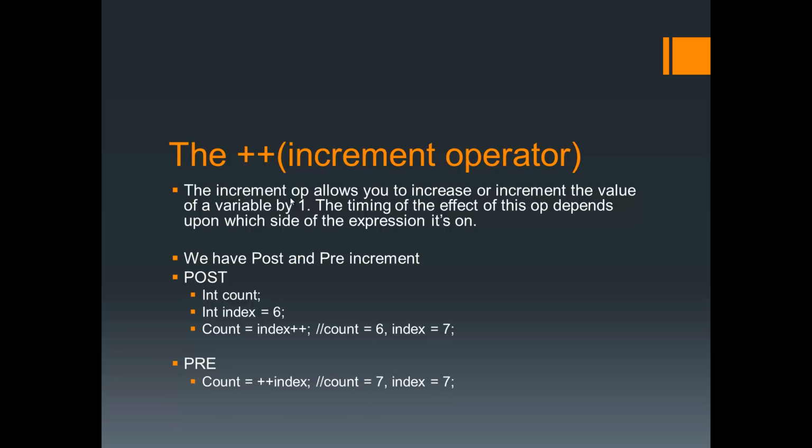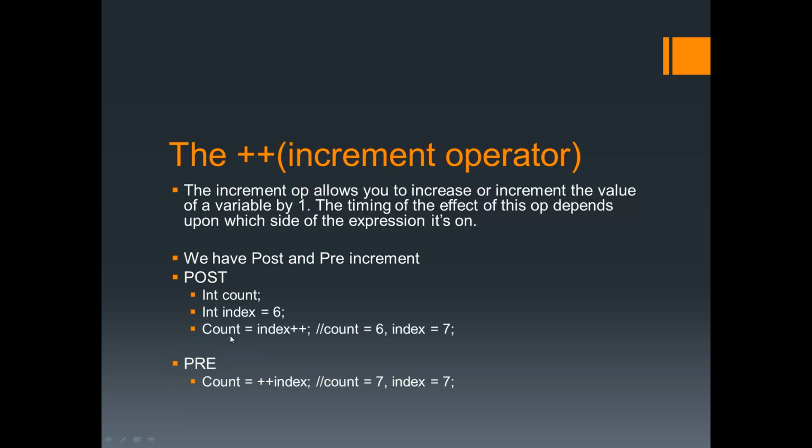So even though some things are actually different, in my opinion it doesn't really matter how you do it. If you want to be consistent, I would pick one or the other, pick post or pre. So basically what we have here is post and pre-increment. As you can see, we have a couple integer variables, and we have index set to 6, and then we set count equal to index plus plus.